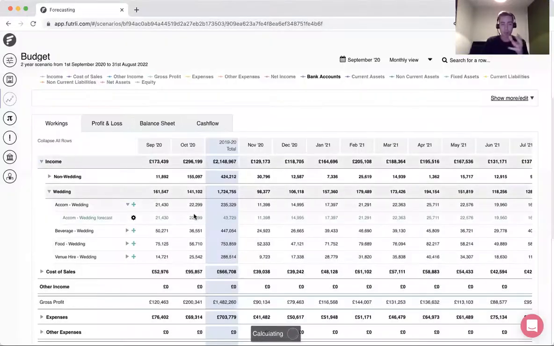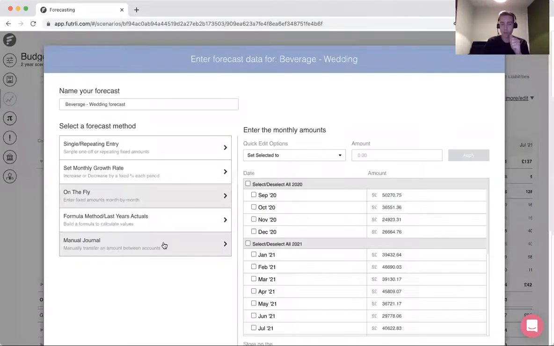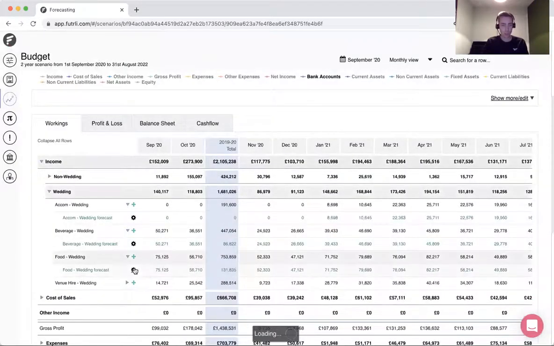So we're going to repeat that for the other ones in this category. So just simply click edit on the account, change these to 0, and then change the next 2 months to 50%. And we'll just continue with the others.